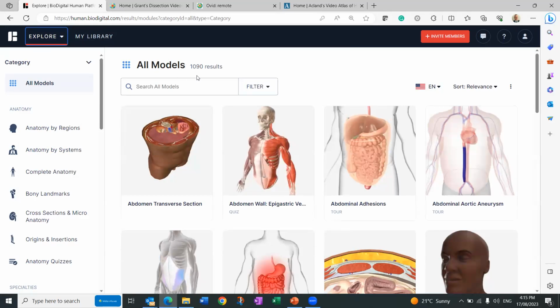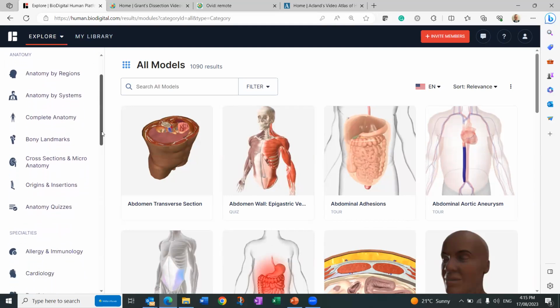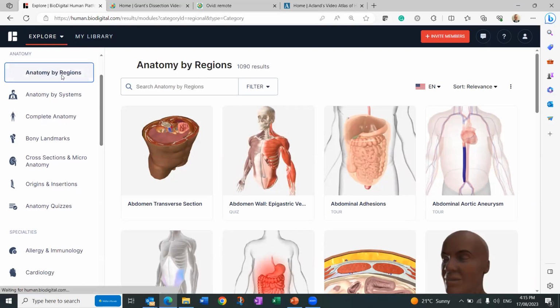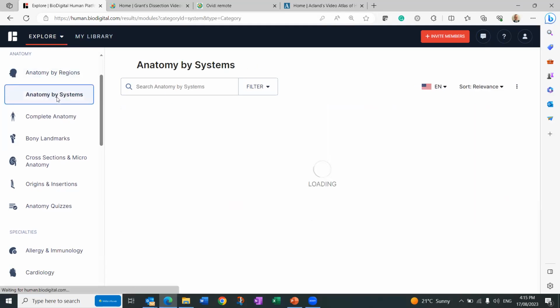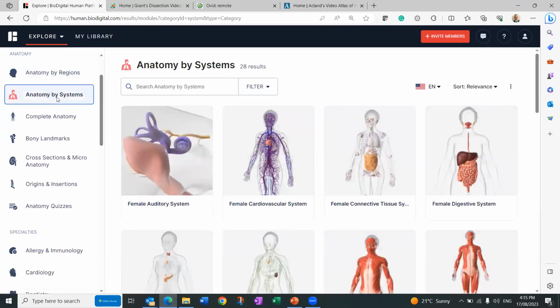Up at the top, this number continues to grow, and it's over 1,000 results at present. Down through the side of the page here, you're able to see the different ways that we can select into these models. We can look at regional content. We can look at systemic views of the human anatomy.